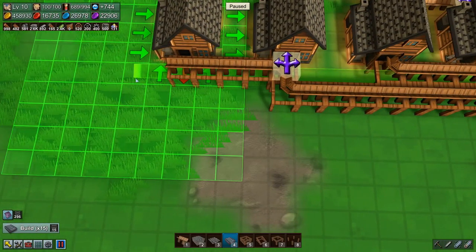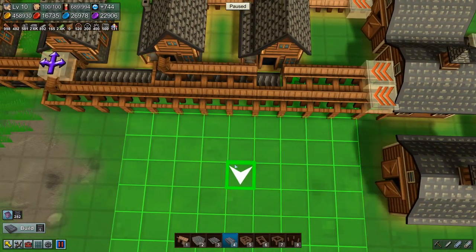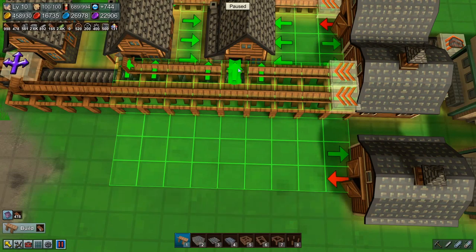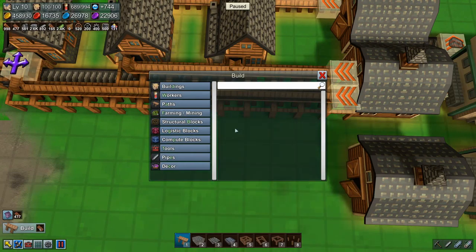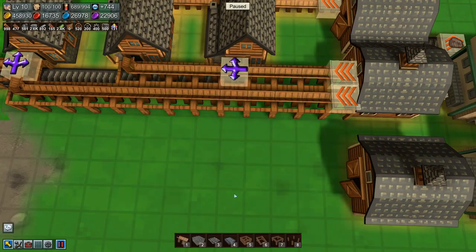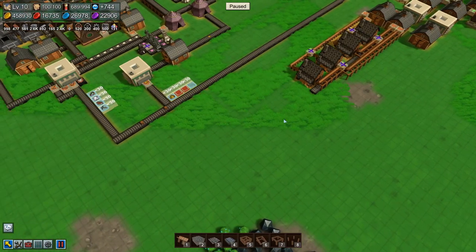Actually, we'll just run it down like this. That means that nails are coming out from all of them. And we'll stick this stuff in again. And there, a logistics block, splitter. There. All right. So nails will be coming down the line here.